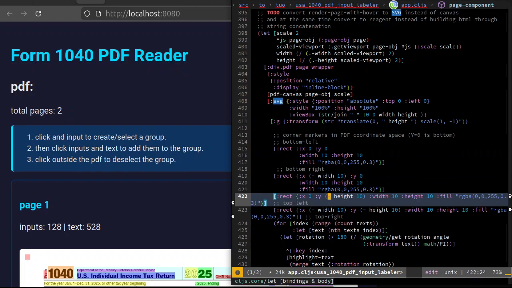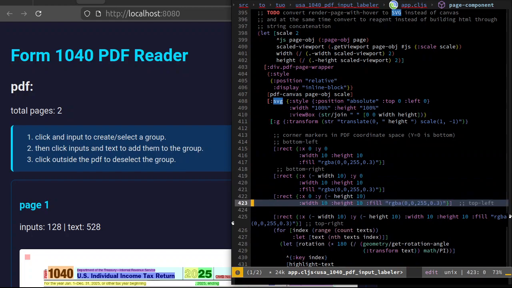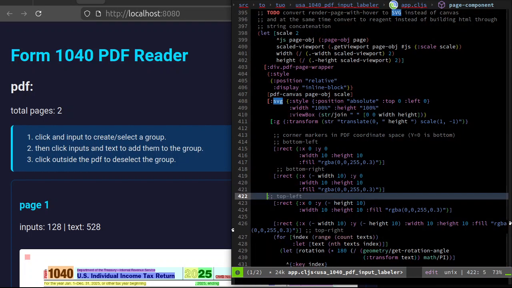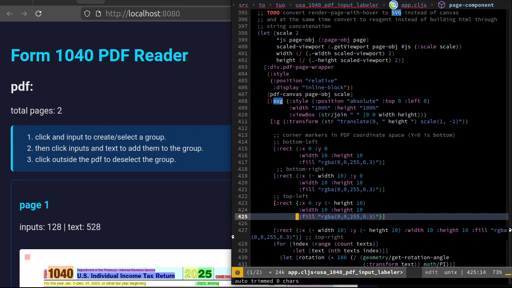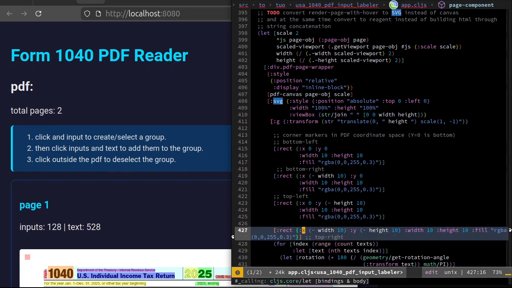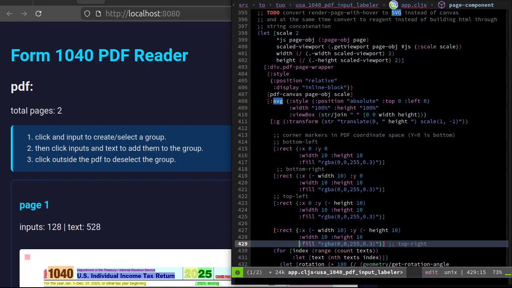Alrighty. Almost done. Oh no. Let's go there. Oh my gosh. There. With height. Got the X, Y. With height.